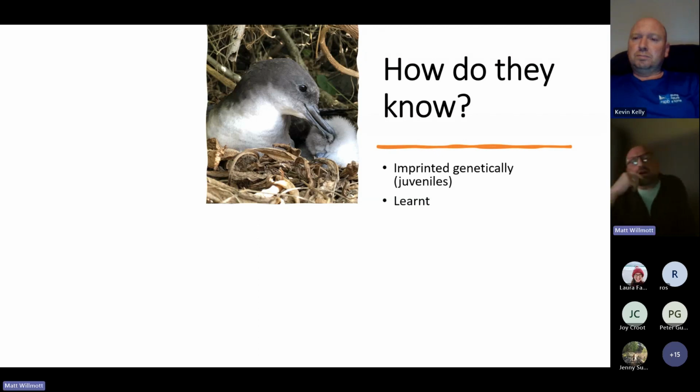Some of them as well pick up information. We think that some birds are learning, whether it's through communication. So the picture there of the Manx shearwater and its chick. Those chicks take a good couple of months really to develop to the point where they can leave the nest. So during that time, they're probably learning, they're watching, they're looking at the stars, they're probably communicating with the adult and finding information, and that's registering in their brain.